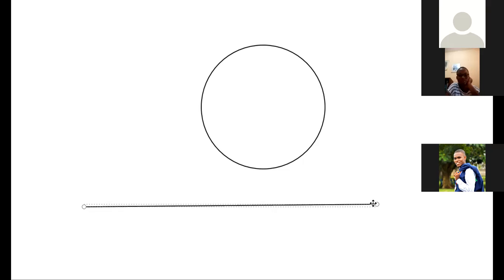So whenever you are told to find the perimeter of a circle, you are being told to find the length of that circle. If this circle is a straight line, we are looking for the length of that straight line. Is it 20 centimeters, 30 centimeters, 40 centimeters? That's what we are talking about, the length of that circle.